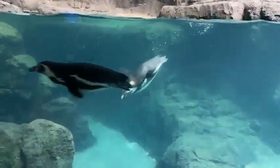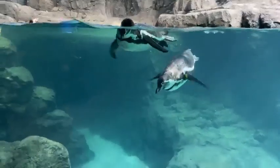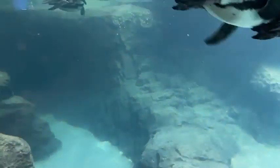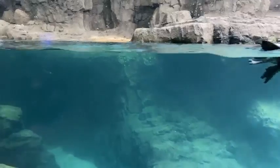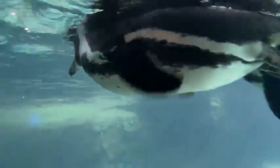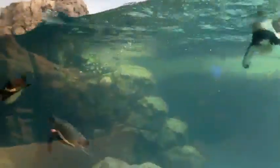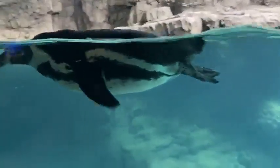We're getting penguins from eight different facilities and they all have different personalities. One you've probably heard about is Dora — Dora the Explorer is a perfect name for her because she is one of the bravest penguins. She's right up front with a white band with her name on it. She's our youngest penguin and also our bravest — always the first to explore new things and the first penguin to be part of the Houston Zoo colony.